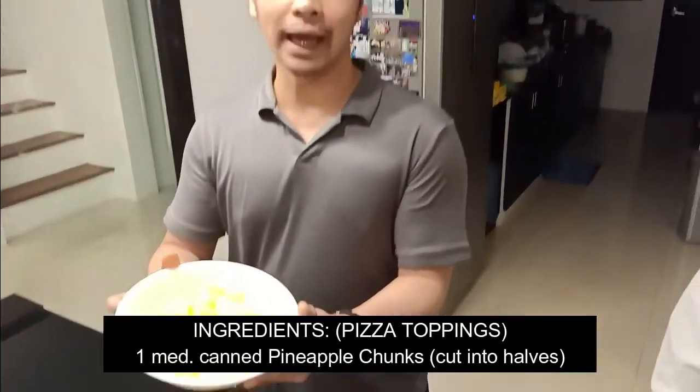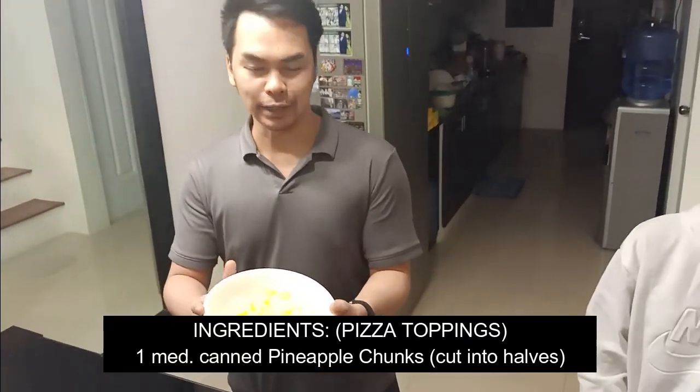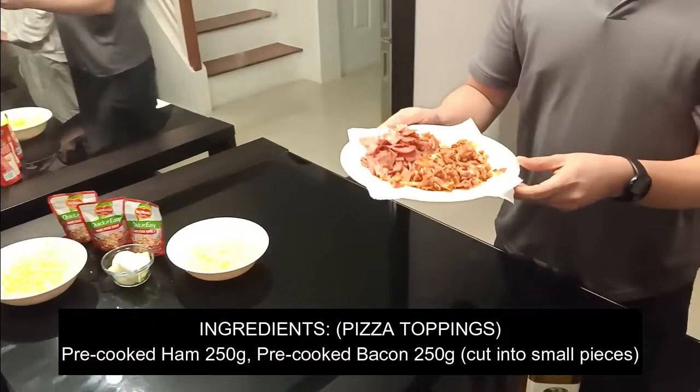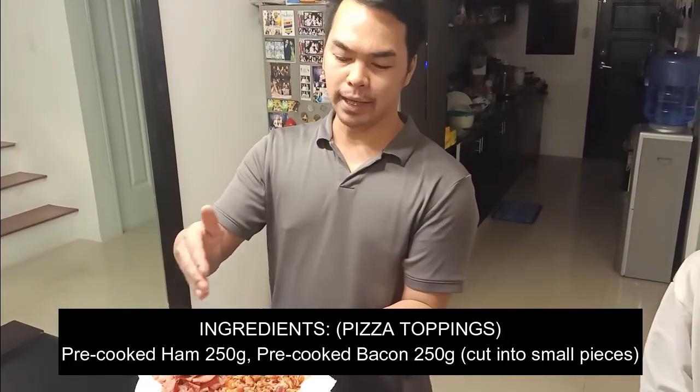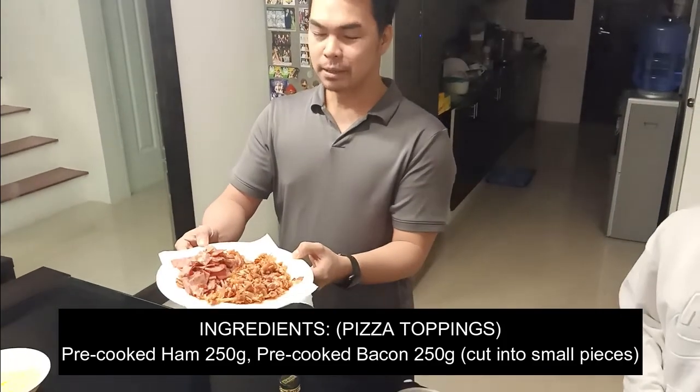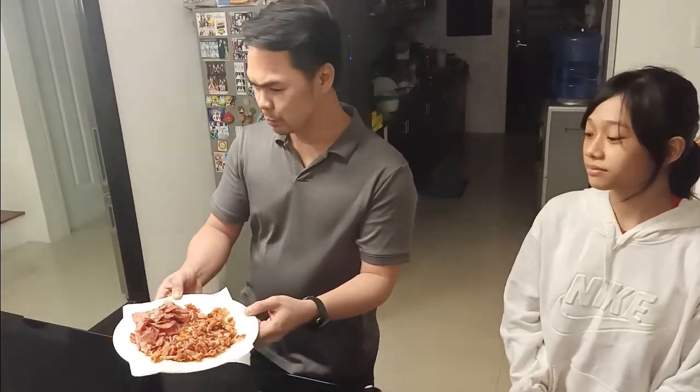Alright. Okay, so for the toppings, we prepared 1 medium-sized can of pineapple chunks. Actually, kinat ko siya into half para mas marami tayong magamit for our Hawaiian pizza. I already pre-cooked our ham and at the same time yung bacon natin. So kahit na hindi siya masyado crispy, para mas masarap at mas malasa yung Hawaiian pizza natin. So I cut it into small squares or cubes.